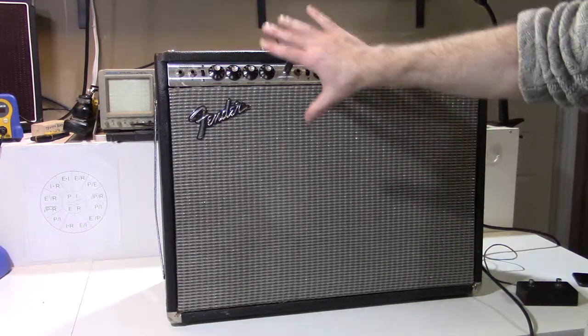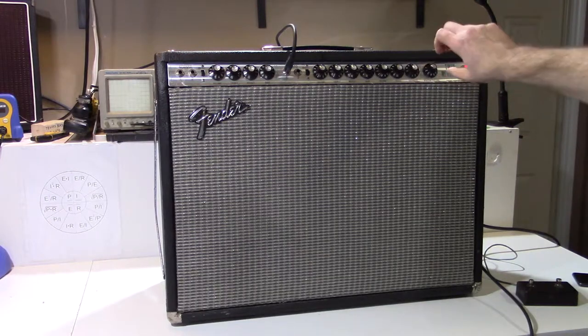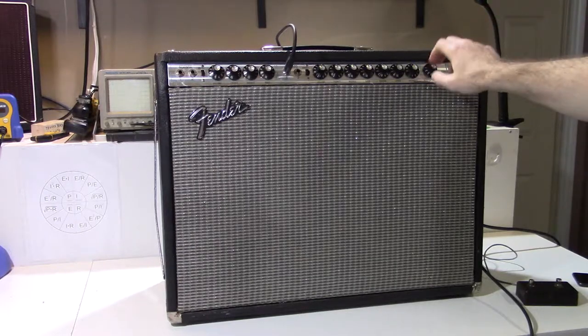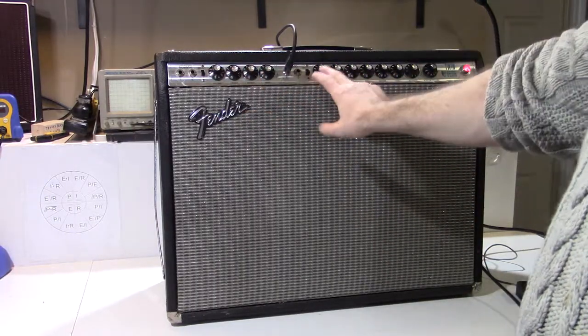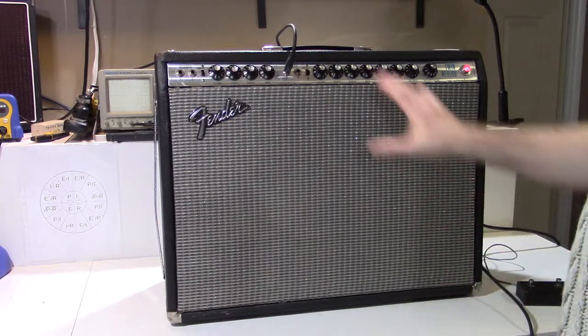So when I was playing in the beginning, I just had the master volume on 10, which essentially just puts the resistance for that potentiometer at a minimum. It's kind of the next best thing to just taking it out of the circuit. And I just control the volume using the channel volume. That's just a personal preference of mine.